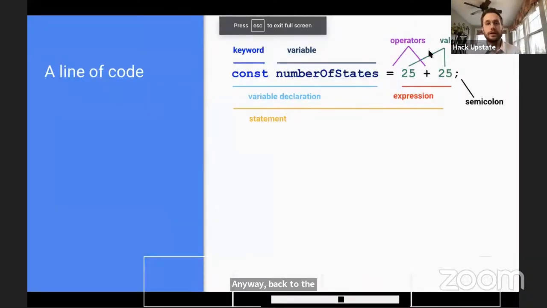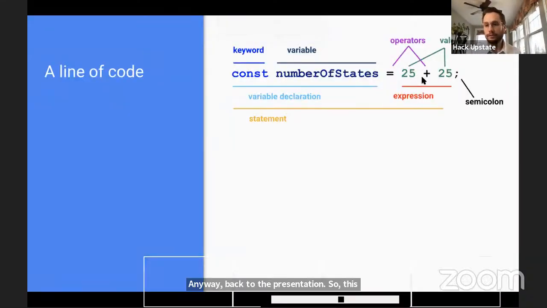So the result of this expression, this whole thing together, 25 plus 25, is called an expression. This will be 50, which is the value of that expression. Now, each of these are individually number values, and the expression itself all comes together to be one value. That's not written here, but that value would be 50.